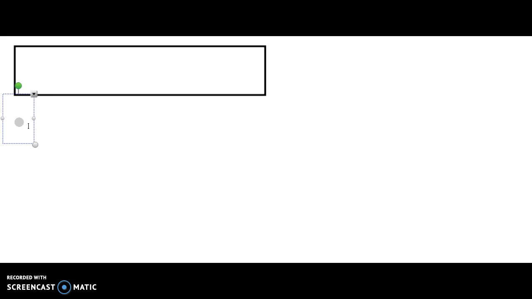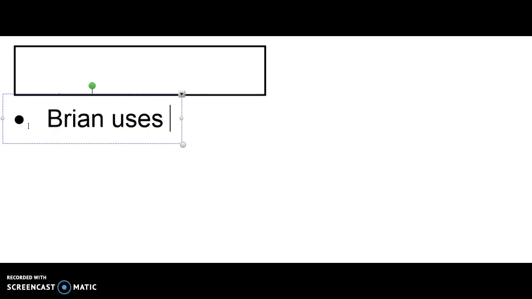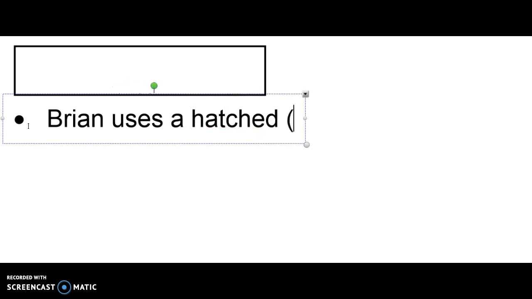So I'm thinking, what did I just read in the beginning of this story? I know in the beginning of a story, it's really important to think about the main character, where the story takes place, and then lastly, what is happening. So I'm going to write down Brian uses a hatchet, and then in parentheses, I'm just going to write axe to remind myself what that is.